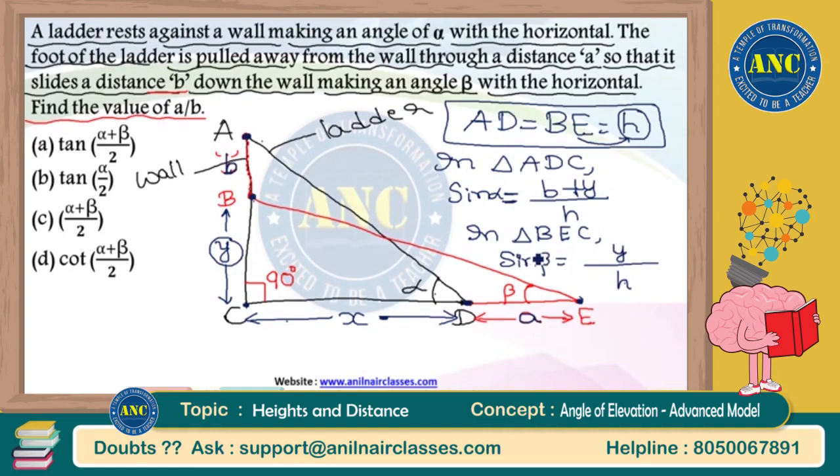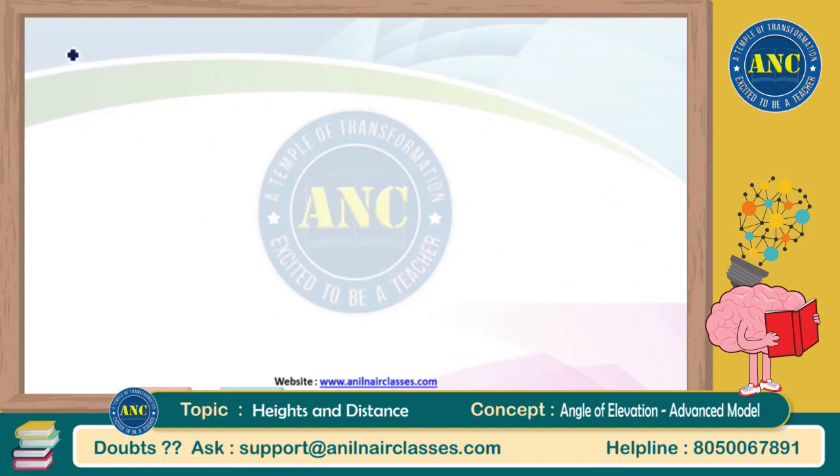Sir, why did you not take cos beta in this case? Because the first equation is in terms of sine. Let us also take the second equation in terms of sine again, so that we will not have any problems. Now this is my equation 1. This is my second equation. Let me subtract both the equations. Sine alpha minus sine beta.